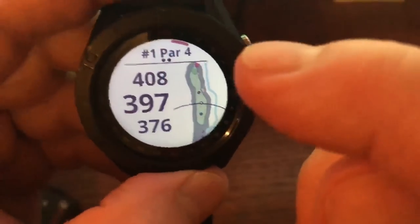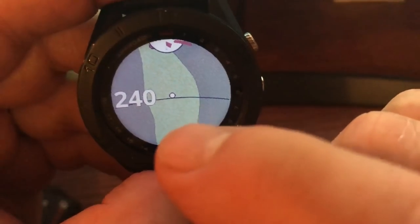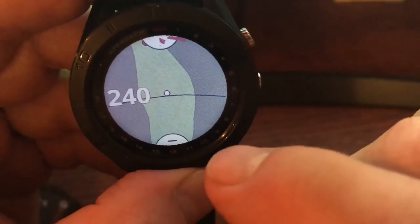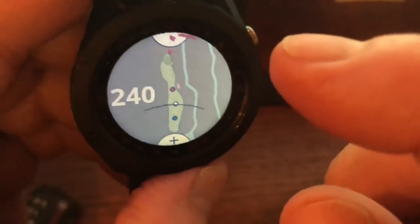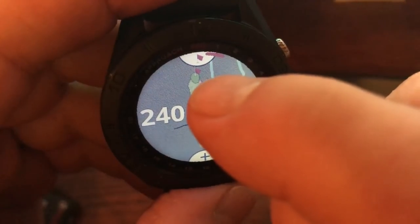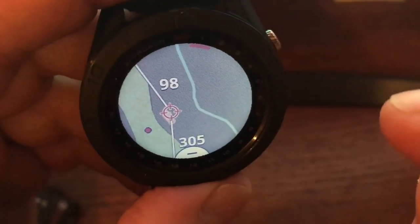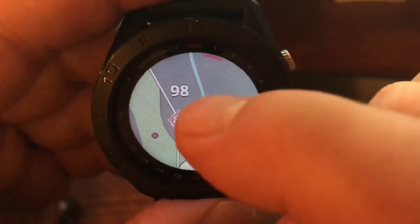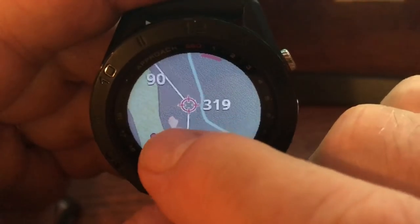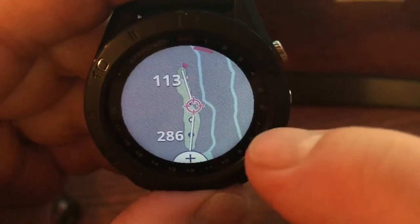If I go back and tap again, one last function is, if you'd like to know the distance to a particular spot on the course, this one doesn't happen to have any bunkers. I think there's one right there. Zoom in. So I'll zoom in there. You can see that there's a bunker out at 305. No danger of that, but the fastest way to get to looking at where the bunkers are, in my opinion, is in this zoomed out view.